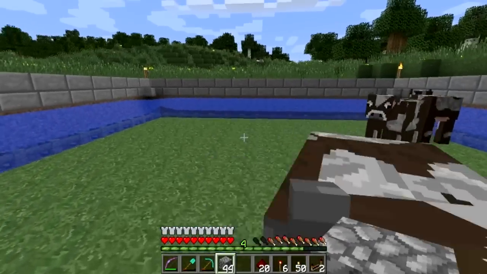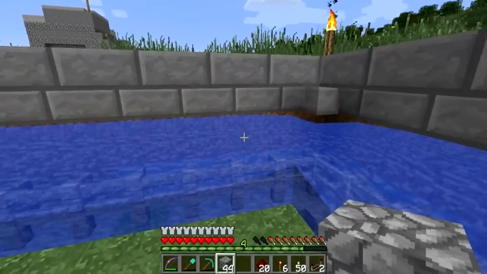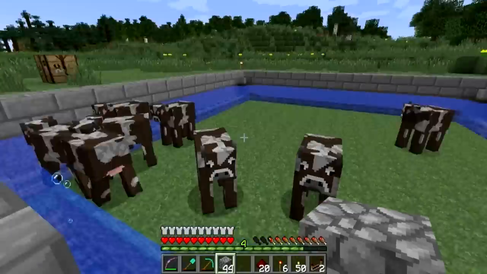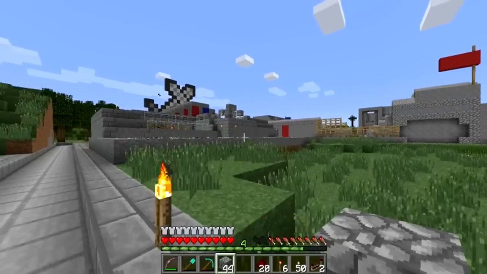So I usually use the fence design, but obviously most people know it's glitchy. So the cows get out and stuff. But this way it's been pretty good. They haven't got out. So I like this design. So this is where I get my leather at. And that's about, I think that's about the whole arena.